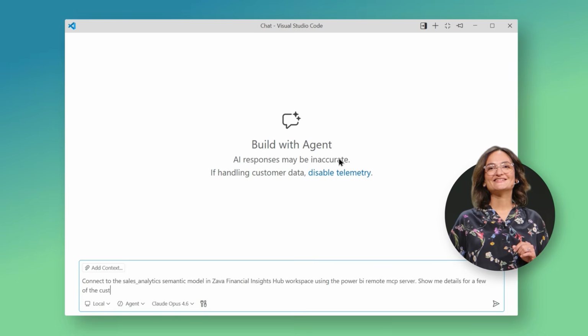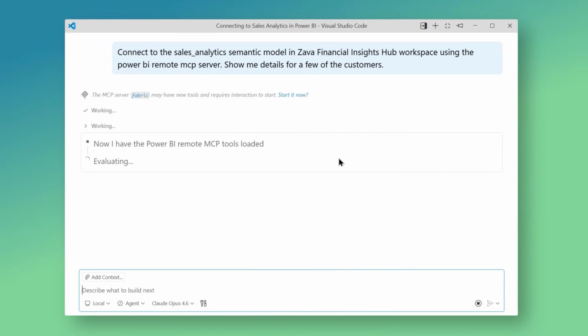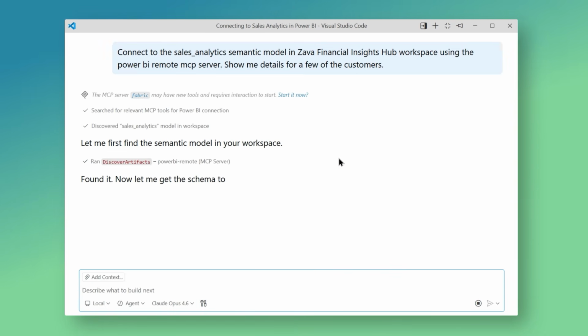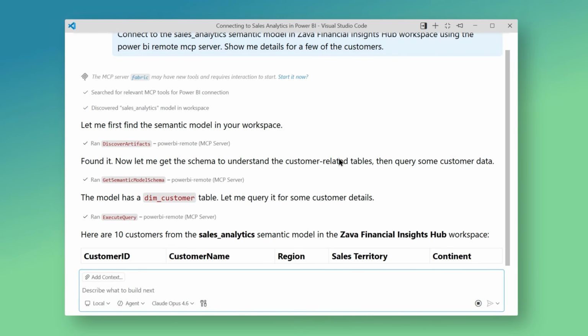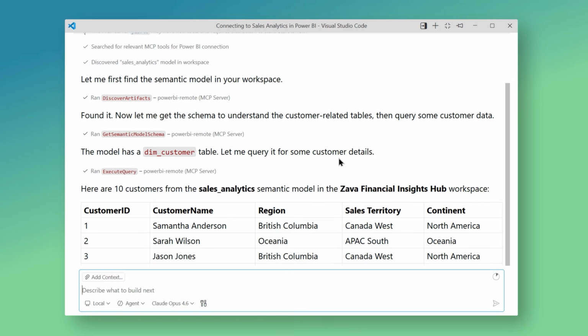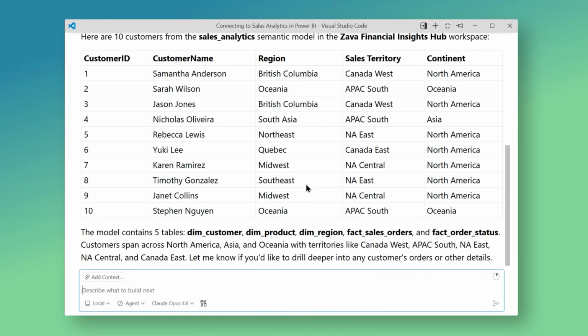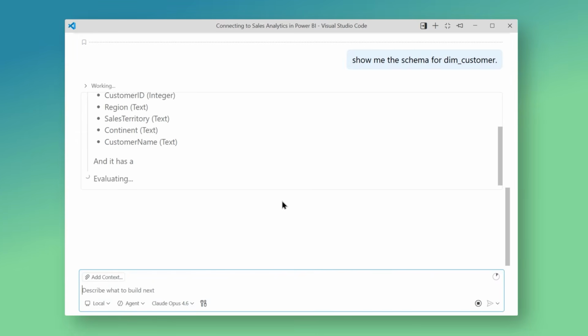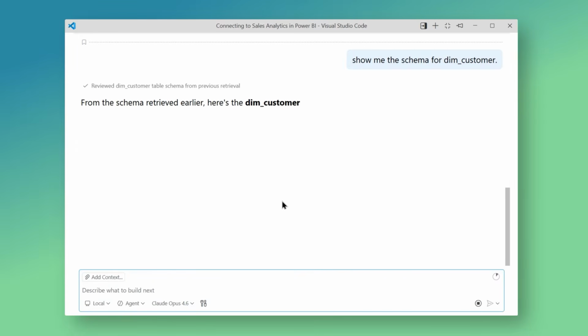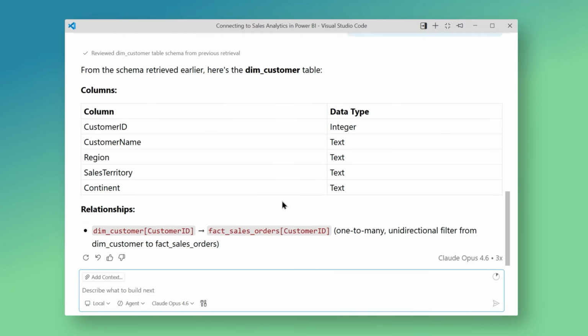She knows Microsoft Fabric. She knows data exists, and she wants those social security numbers. She goes through the Power BI MCP server, asks for a list of customers and all the columns. Results come back, no social security number, not even a hint that it exists. She pushes further, asks to see the schema of the customer table. Every column comes back. Every column she's allowed to see, social security number isn't there.